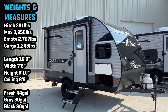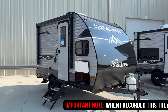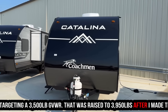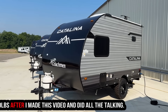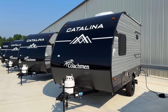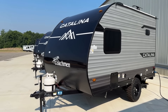Giving a second look at the weights and measures — they're going to intentionally de-rate the weight ratings on this RV to pretty much hit a 3,500 pound gross vehicle weight. The idea is opening up legality for smaller vehicles. A lot of people pair trailers and vehicles based on the dry weight of the trailer versus the tow rating, but you really want to pair up the GVW of the trailer, as that's your legal requirement. They're running a seven-and-a-half-foot wide body on this. It allows them to give you a decent interior space while keeping the RV short and light. They are running a Norco chassis — not the traditional industry Lippert frame. Catalina is one of the very few stick-and-tin builders who does anything like that.